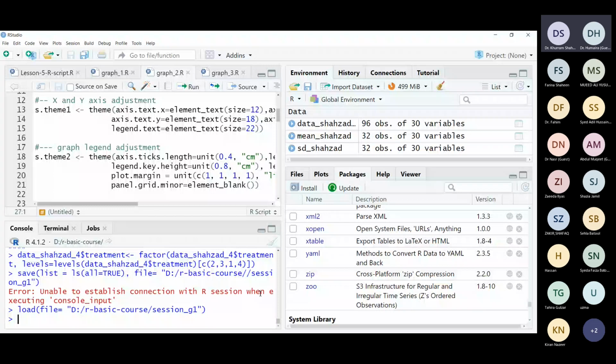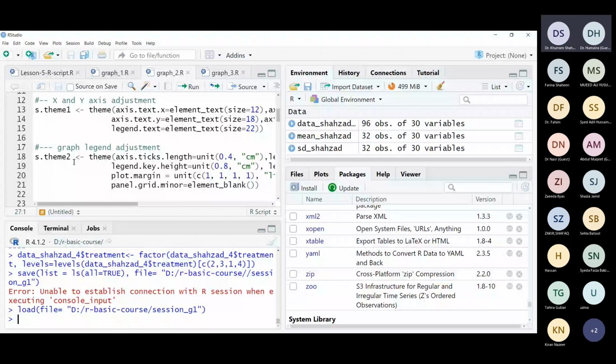This is all the background working of the graph. Then I will attach these files with my graph, and all these adjustments that I made in these files will show on my graph. So you understand what I am doing. These are three things I have done up to that.